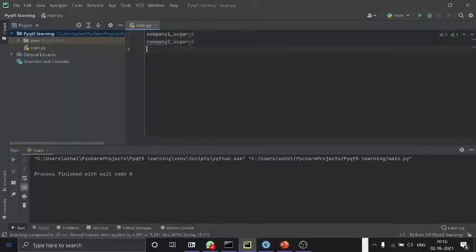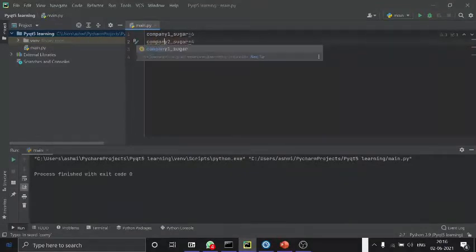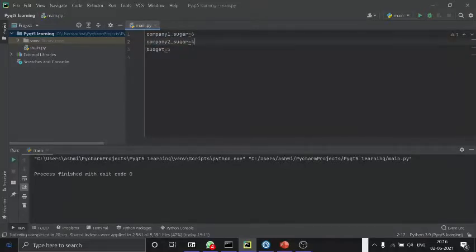So let's just create another variable called budget for the sugar, and it will be $5. So let's just say you have a condition. It should be the price of the sugar should be smaller than or equal to your budget.